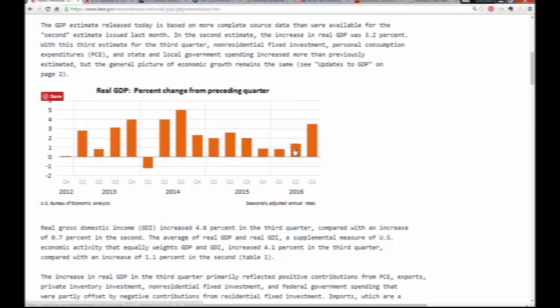The other thing to think about is that when we talk about real GDP, we are talking about GDP amounts that have been adjusted for inflation. So technically, this would be GDP if we were using similar dollar values. We've taken inflation out of it. And that's important, because inflation can drive GDP growth, because you basically have just increased the monetary value of everything. That's not necessarily the type of growth we want. We want real growth that, once you take inflation out of the equation, actually is growth.